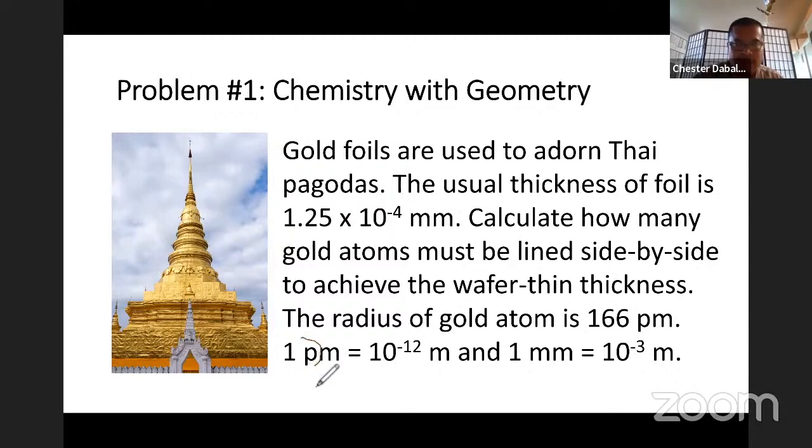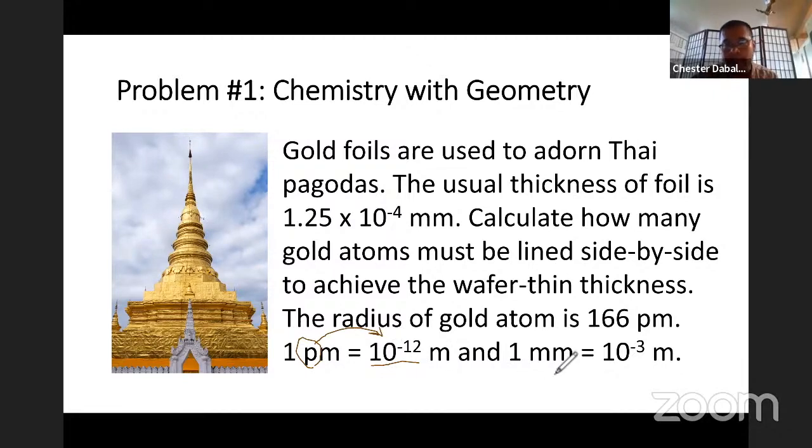So, this is pico, okay? So, para mag-convert, pico, napakaliit na unit nito. Ang pico actually stands for 1 times 10 to the negative 12. So, isipin natin na parang substitution ito. So, pico stands for 1 times 10 to the negative 12. So, bale, sinubstitute mo yung value, okay?